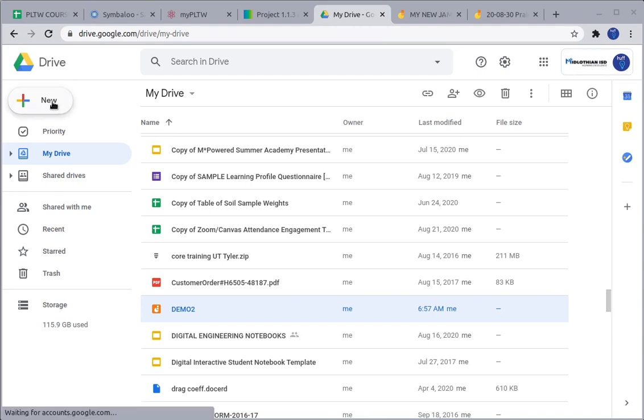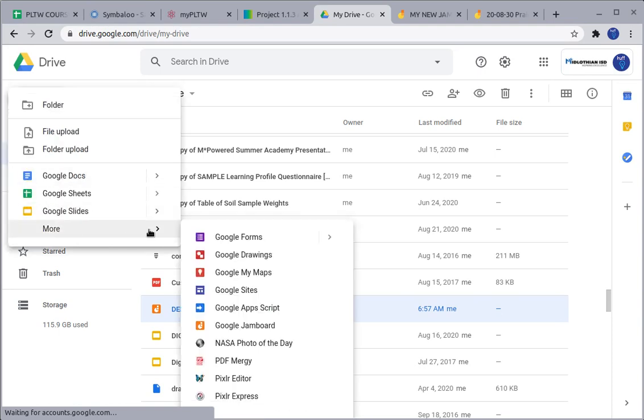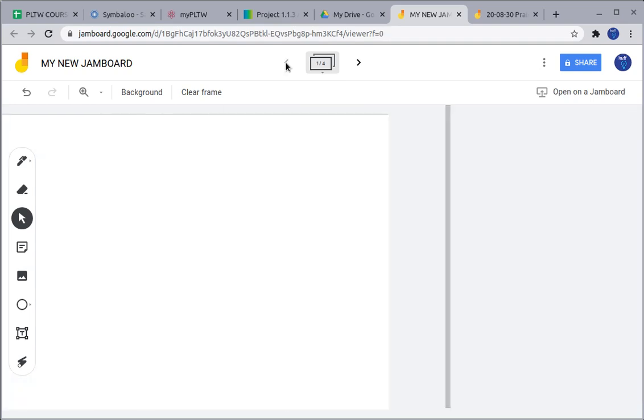So, if you go to Google Drive and choose New and go to More, you'll see Jamboard in the list. So that's what you're going to be doing your presentations in. Once you click on that, you can rename it here just like any other Google Doc. You have some tools on the left, some choices across the top, and then these are the panes that you see, or the slides. So I would suggest at the start, put the number of slides that you know you're going to need. So if the assignment says to do 4, then you're good to go.